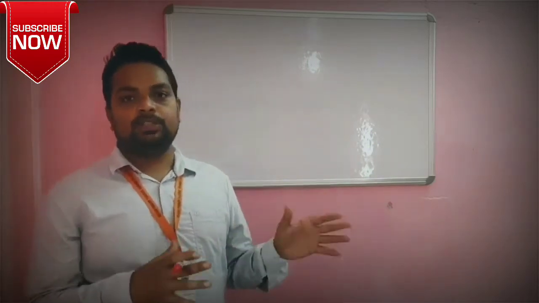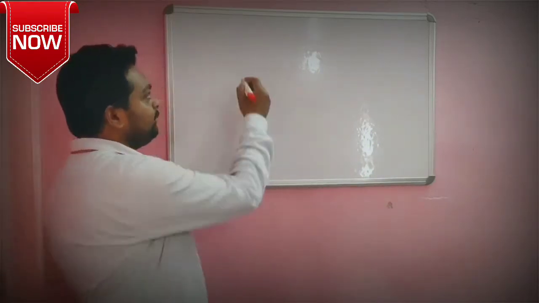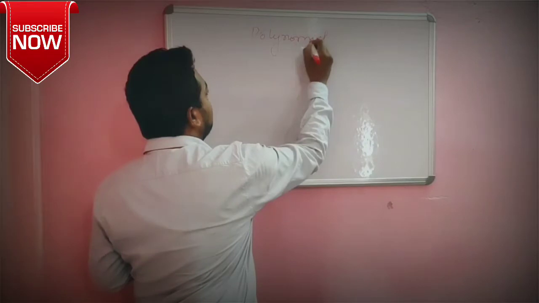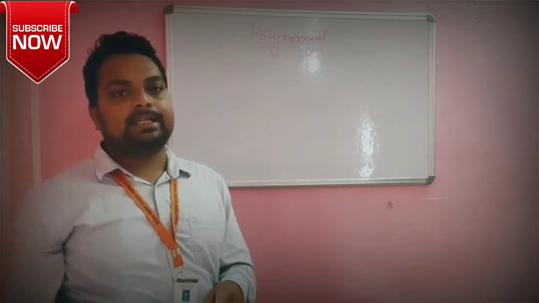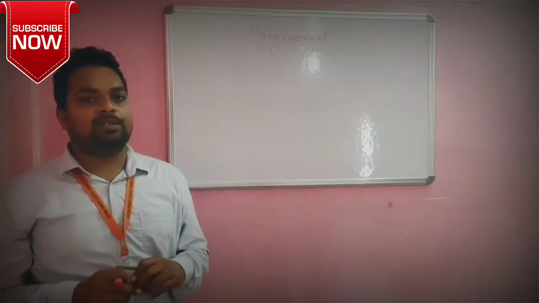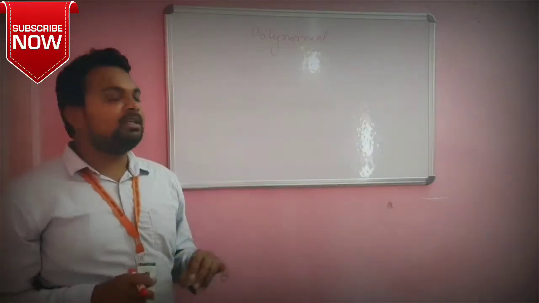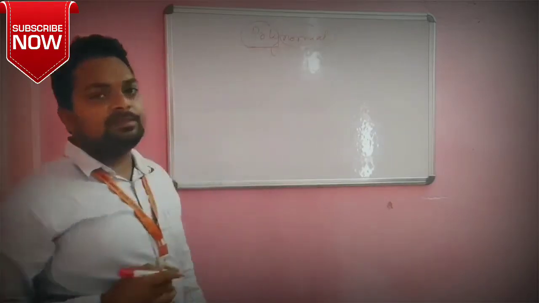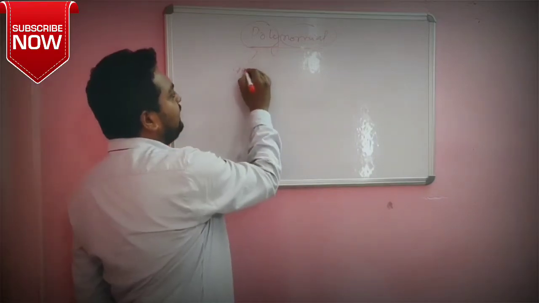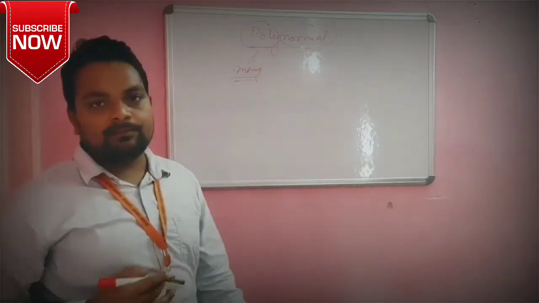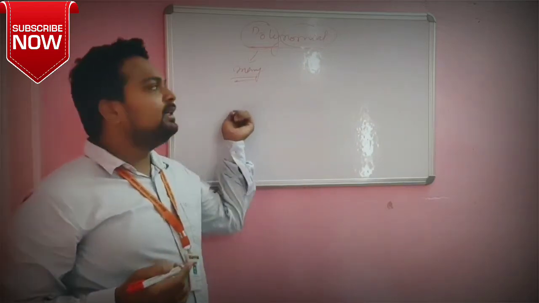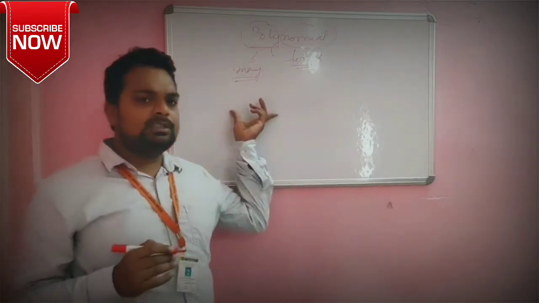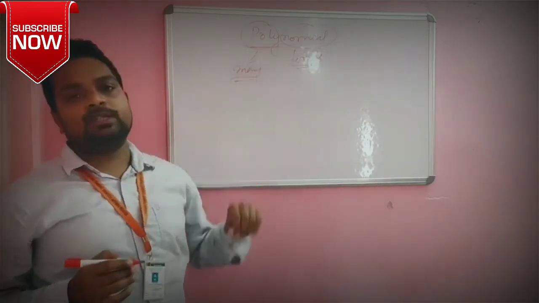Okay, so in this video we will study about the polynomial, and polynomial is, as you know, a very important topic, a very important chapter in class 7th, 8th and 9th also. So what is polynomial? Polynomial is basically made up of two terms, poly and nomial. What is the meaning of poly? Poly means many, and many means more than one. And nomial means terms. So the algebraic expression that has more than one term is actually referred to as the polynomial.